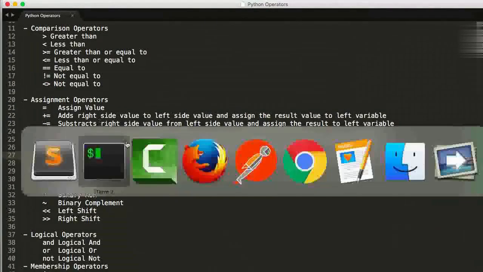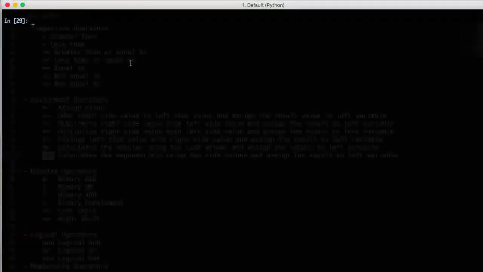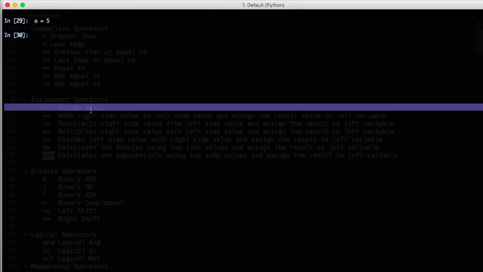Okay, let's try this with examples. A equal to 5. So we have assigned a value of 5 to a variable a. I mean, we are creating a variable over here and assigning a value to it. So this is all about assigning a value.